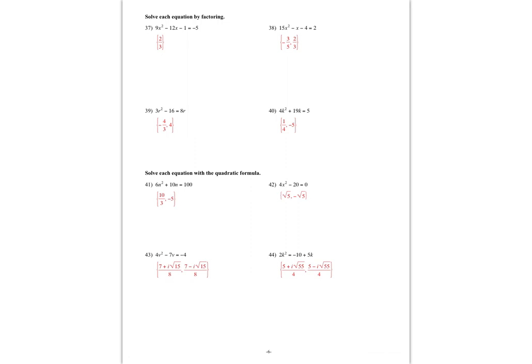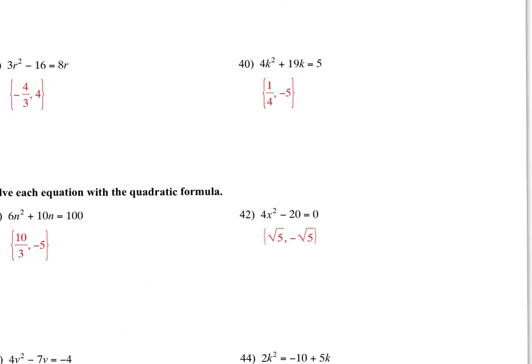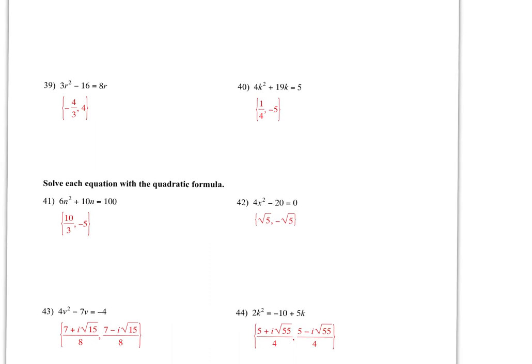If it is factorable, it will always work. Quadratic formula will always work. The key to quadratic formula is that you have it memorized correctly, right? So factoring and quadratic formula, first of all, have to be equal to 0, always. So if it is not equal to 0, you must set it equal to 0 by moving that constant over, all right? Factoring, factor and then set each factor equal to 0 and solve for x, right?